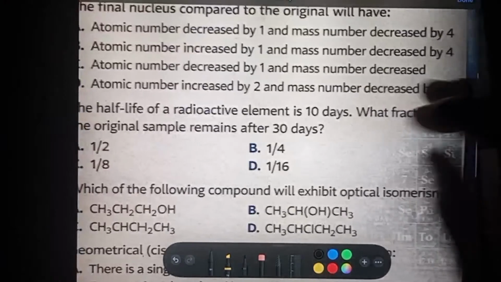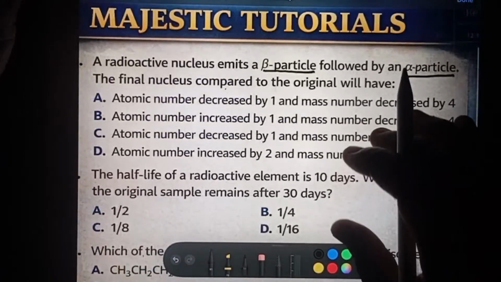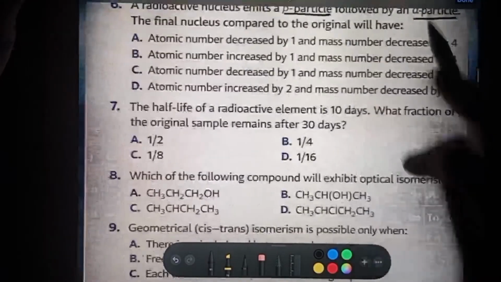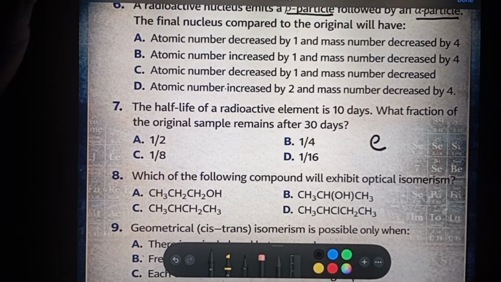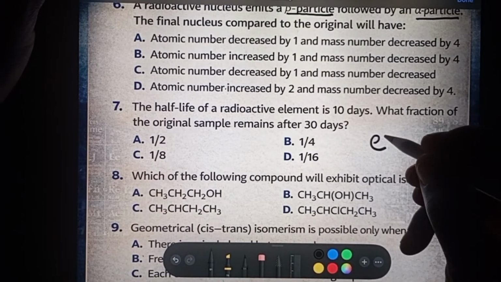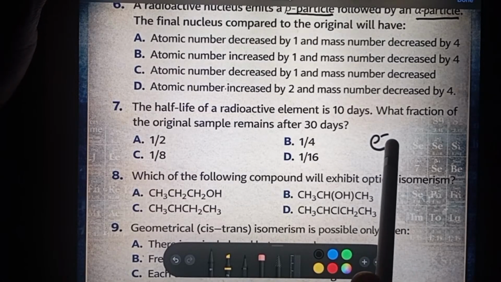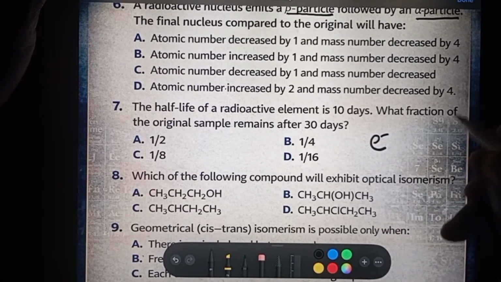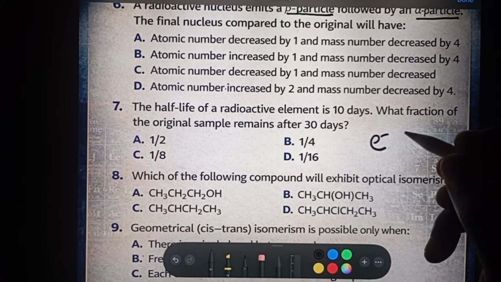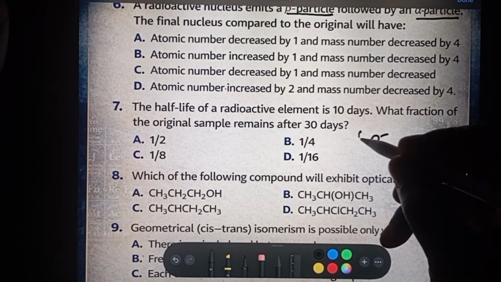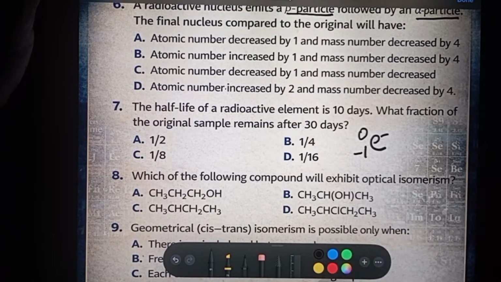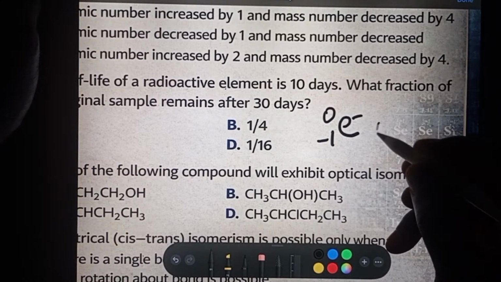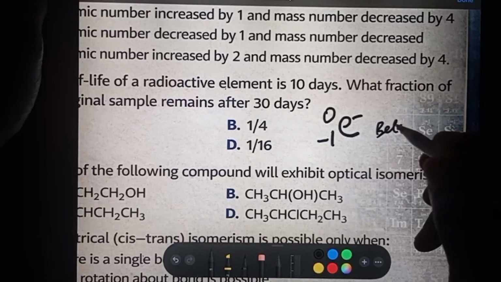Let's go. We will consider beta decay first. That's the one they mentioned. Beta particle. What is a beta particle? A beta particle is equivalent to an electron, a fast moving stream of electrons. So we put minus to show it's negatively charged as an electron. Then the electron has a mass which is negligible, mass unit of 0, and a charge of -1. So here is a pure representation of a beta particle.